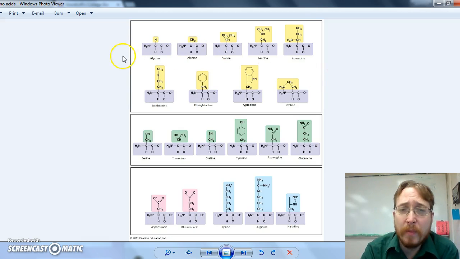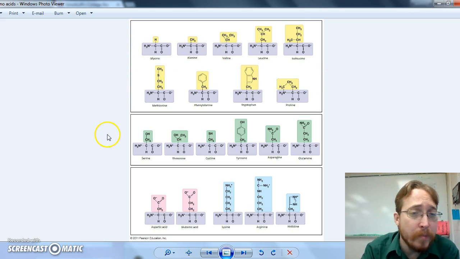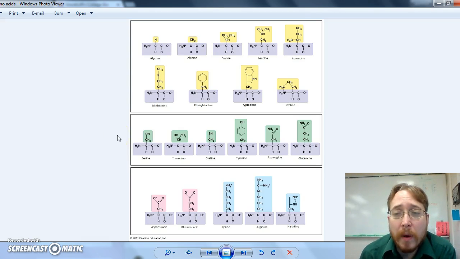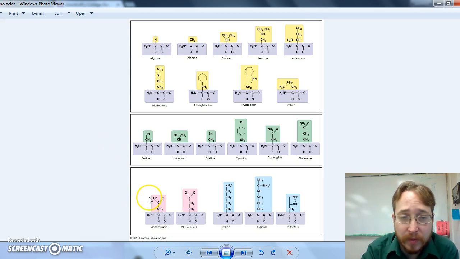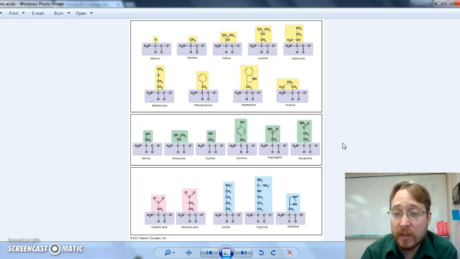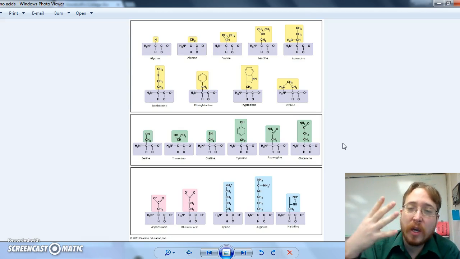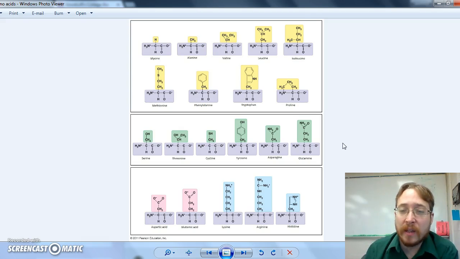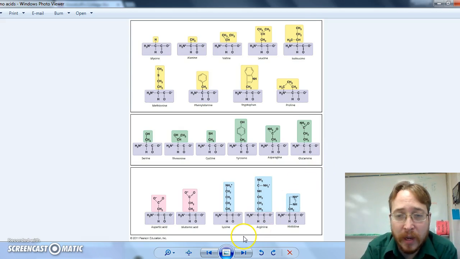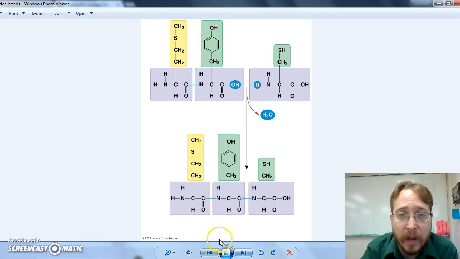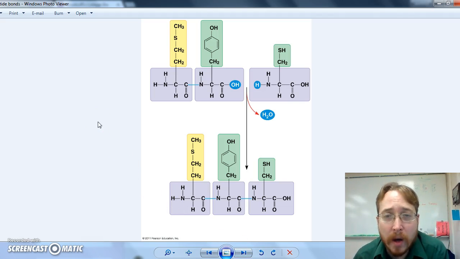These top groups of amino acids are all nonpolar. This middle group are polar covalent bonds, so they have partial charges, so they are polar, and down here we have some straight up ionic charges. So what does that mean? Well, that means the amino acids have to follow the rules of polar interactions, and that influences the shape of proteins. So protein shapes are divided into 4 stages: primary, secondary, tertiary, and quaternary structure. We're going to talk about primary structure in this video, and then we're going to go into the other 3 in a separate video. So how do these amino acid monomers become a polymer?